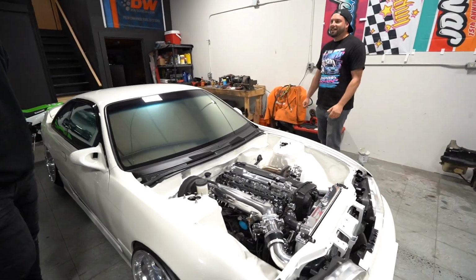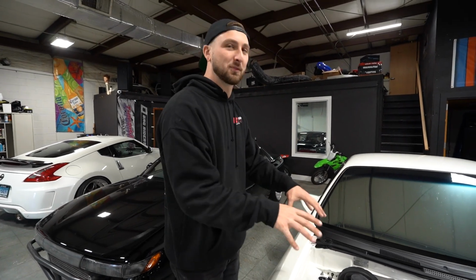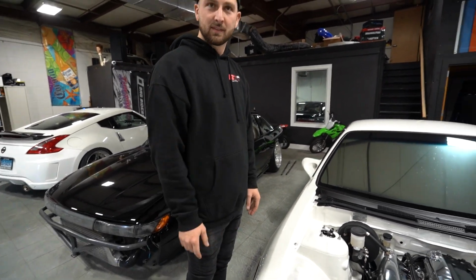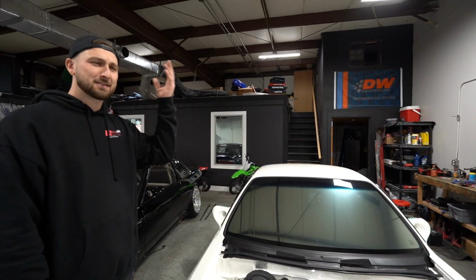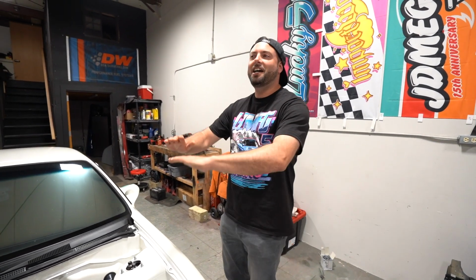We're all about the engine bays. I've got to get in there now. I forget about the outside of the car sometimes because I'm so involved. Well, I did my engine bay first. It's finished. You do the engine bay and then you're like, oh wait, I have to do the outside now. I'm the opposite. I start with the outside, and then I'm like, I can't see that. I can hide that from myself.